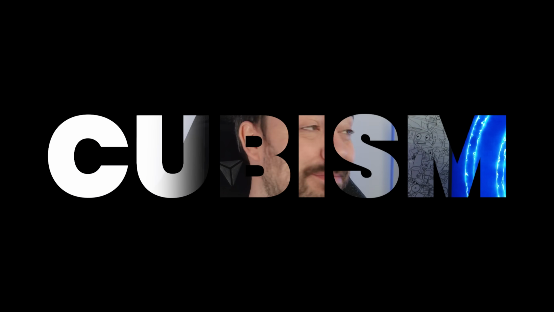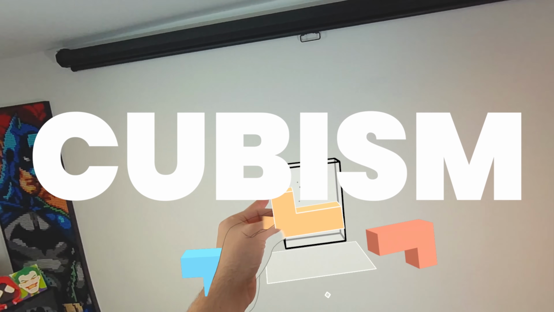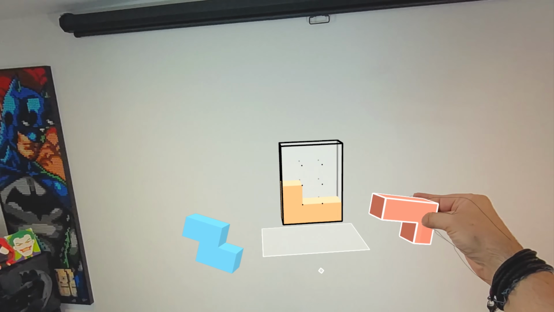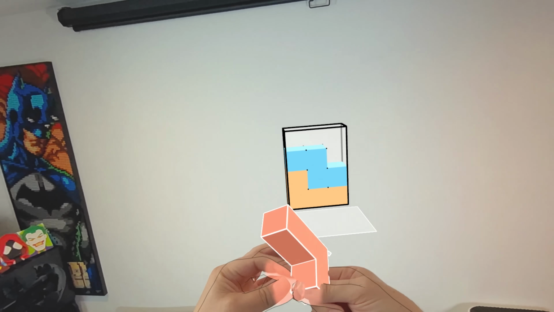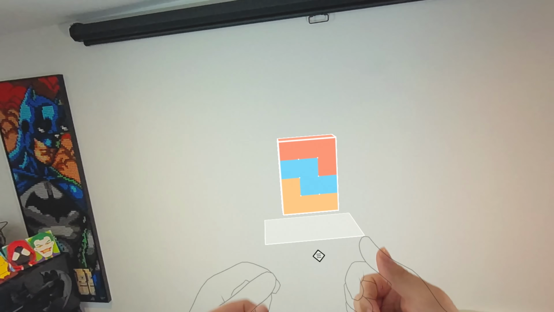Cubism. Now this is a game that I genuinely thought I wouldn't like, but after jumping into this, dang dude, it got me, and I spent way too many hours in this. So in this you get a bunch of different Tetris style blocks which you need to solve the riddle of fitting inside the other cube that they give you. Honestly, this is super fun and a really good use of mixed reality.